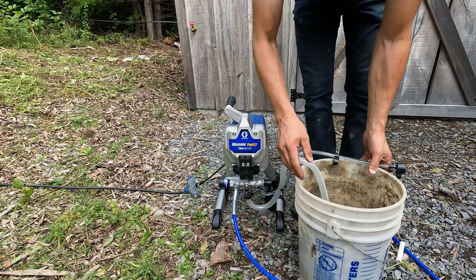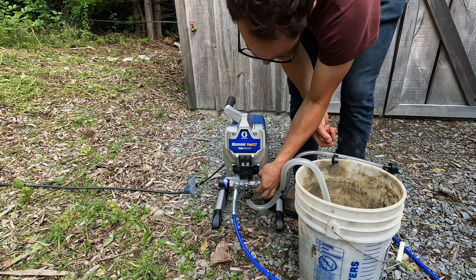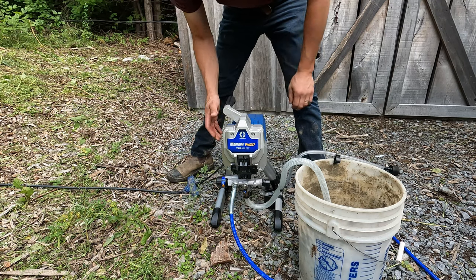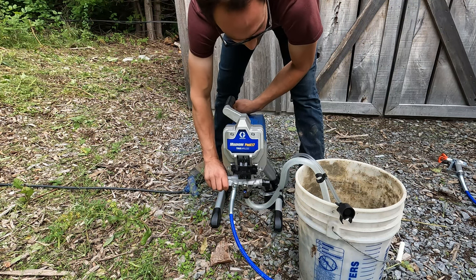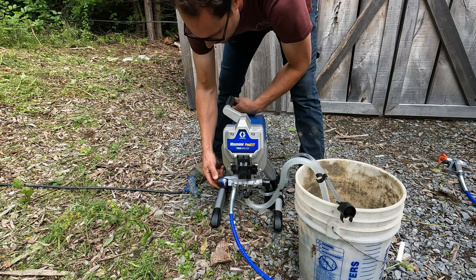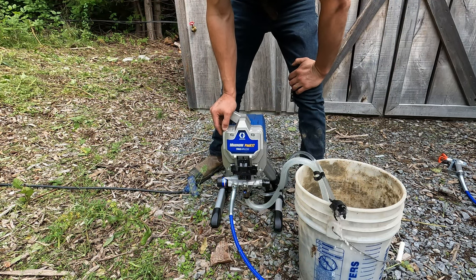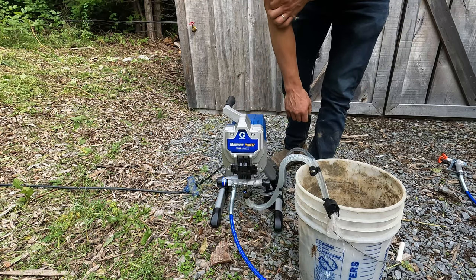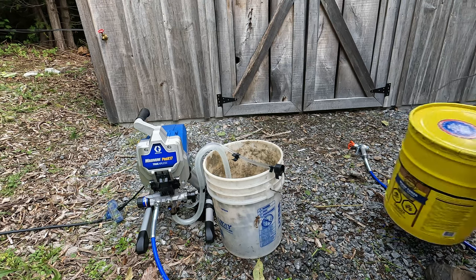So the priming, it's this way down to prime. This is spray, so we're gonna put it down to prime. You press this twice, and it basically just loosens a little check ball in there. And turn it all the way down. It says turn it all the way down. I'll turn it on. Oh, then we gotta start turning it up. Put it on prime. It says in the instruction manual to go for 30 to 60 seconds. I'll let it go for a bit here just to get any pump armor out. Okay, and then shut it off.